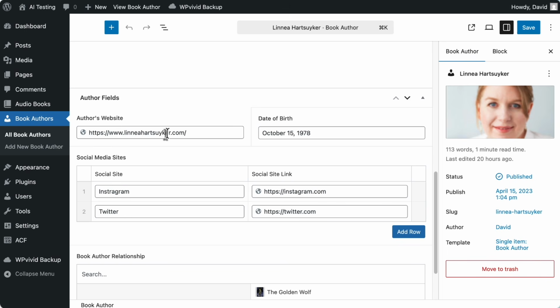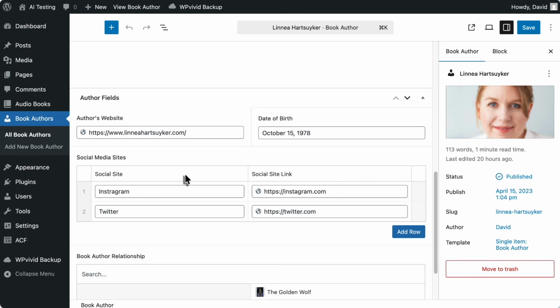There's a URL field for the author's website. There's a date field for the date of birth, the author's birthday. There are then some links to the author's social site on Instagram and Twitter in this case, but every author has different links. I'm just having them being placeholders to go to the main URL.